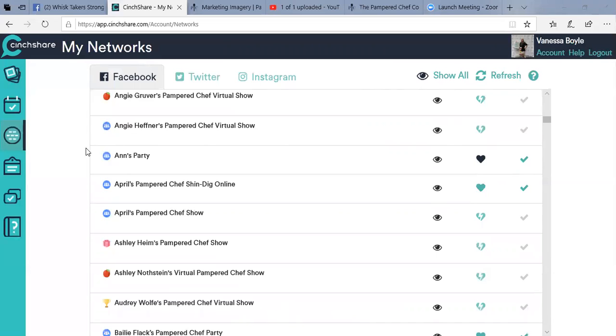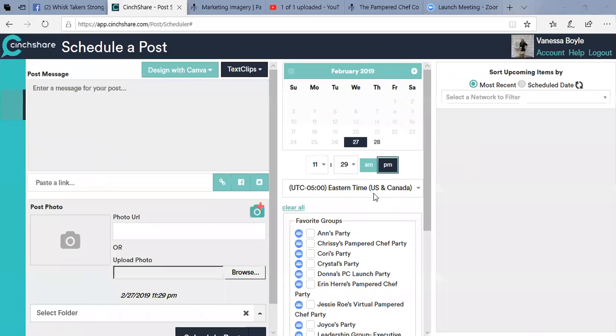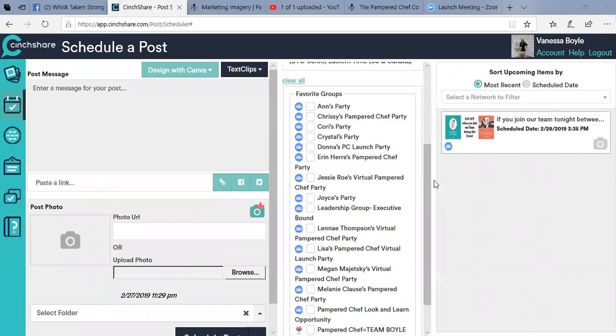So now I'm going to go to my second tab, because I want to schedule posts. Any hearts that are blue are the ones I already clicked ahead of time because I have parties going on. These are all the shows that are going on right now. Well, they're not even my shows. I'm helping some of our team members that are new. So these are all the shows that I linked to Facebook. I added the app Cinchshare, I came in here, I made my heart blue, and now I can post in any one of these.